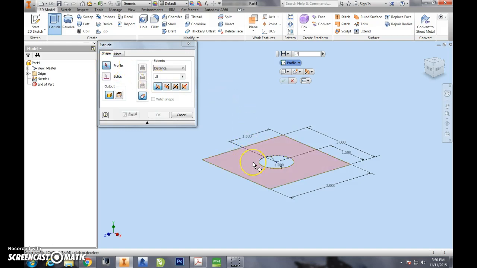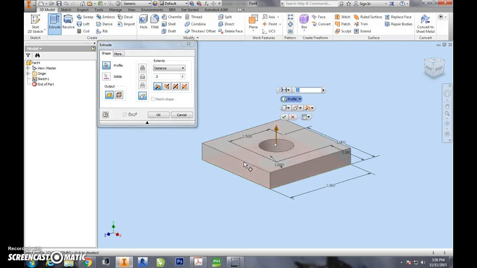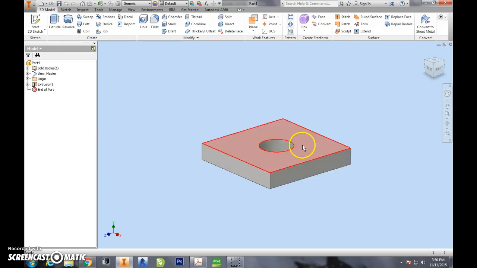And now I need to pick my profile, and you can see that this profile selector is kind of activated. So then I can go out and I can click this profile. That's what I want to extrude. I also could extrude this if I wanted to, but that's not our end goal. So I'm going to select this surface. That's what I want to extrude. I click, and we hit the check mark. We are good to go. So that is how you create a solid 3D model from a 2D sketch. This is dimension, and it carries all the properties that this actually would have in real life.